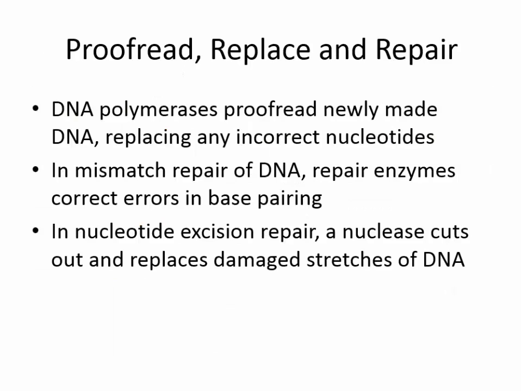What really happens is that there's a lot of proofreading, replacing, and repairing going on when new DNA or RNA is being synthesized. DNA polymerases proofread newly made DNA, replacing any incorrect nucleotides. Kind of cool, no? This is very smart. In a mismatch repair of DNA, repair enzymes correct errors in base pairing. In nucleotide excision repair, a nuclease, which is another enzyme, comes around, cuts out, and replaces the damaged stretches of DNA. So we've got it all covered.